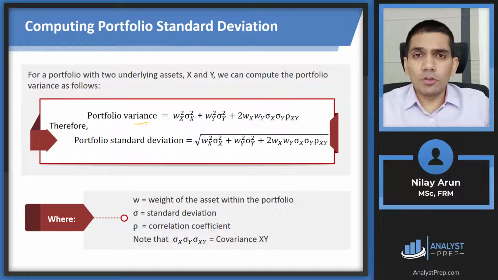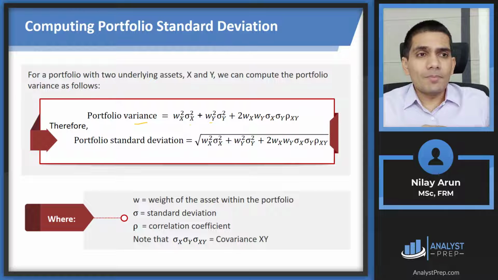How do we calculate the portfolio variance? Now we have these terms. Let's have a look at what these mean. So Wx is essentially the weight of the first asset, exactly like what we did in the expected return of the portfolio. Then we have sigma square x, which is essentially the variance of the first asset. We have the same information available for the second asset. So wy and sigma square y. So we are taking the square of the weight of the second asset and square of the standard deviation of the second asset, or simply the variance of that asset.